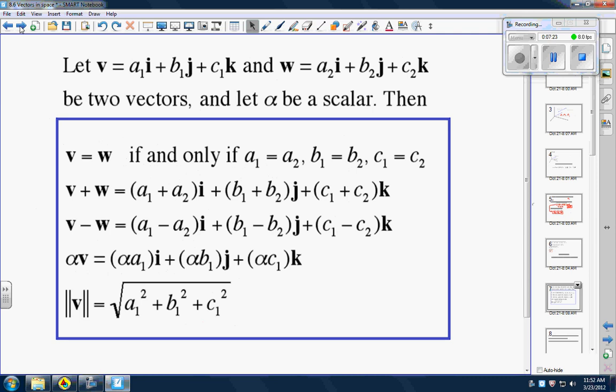Like I said, a lot of the same rules are going to happen as we did before. So now I got 2 vectors that are in space. So they got a k component and another k component. We add them the same way. All we do is we add on this guy. We subtract them the same way. All we do is we add on this k component here. Okay, a minus a, b minus b, c minus c. We multiply them by a scalar the same way. If I had a v and I wanted to do 5v, I'm going to multiply all 3 components by 5, and I find the magnitude of each individual vector the same way I did before. All I did is add in a c.